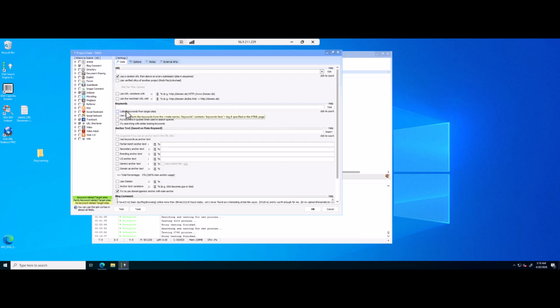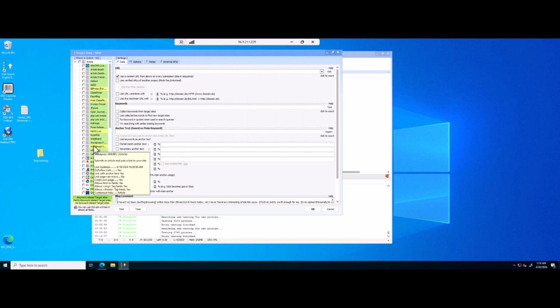In the data tab, you select which platforms you want to submit to. These are all the platforms that GSA can submit to, and you can expand them. There are different article sites. These are not sites, they are platforms, and each of these will then have sites that you can submit to.